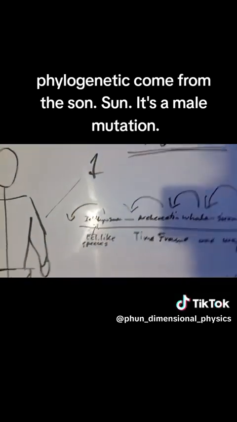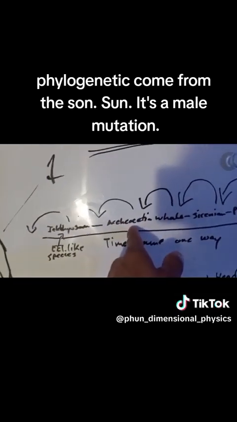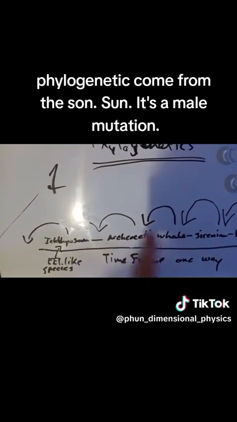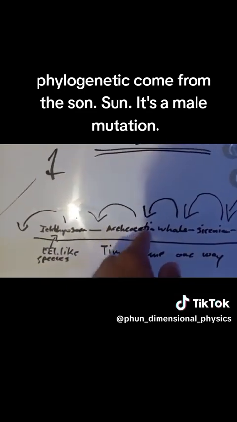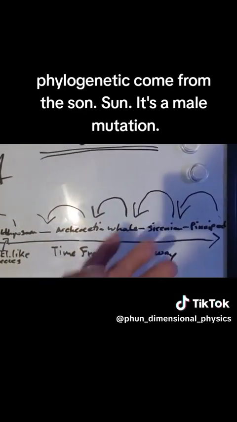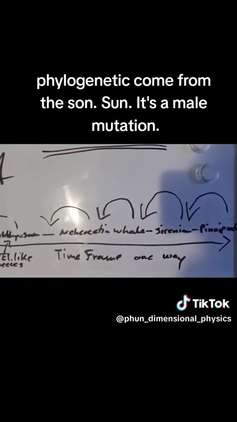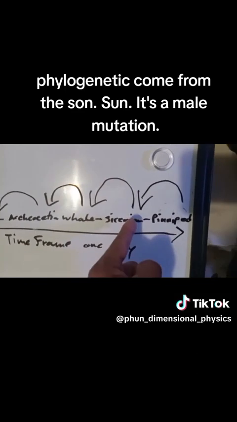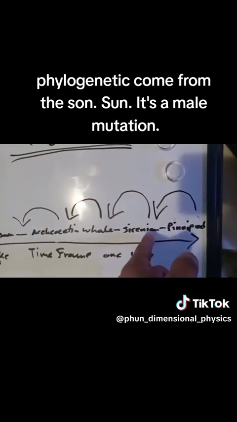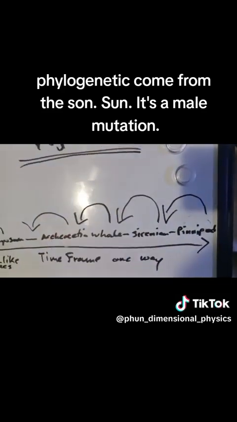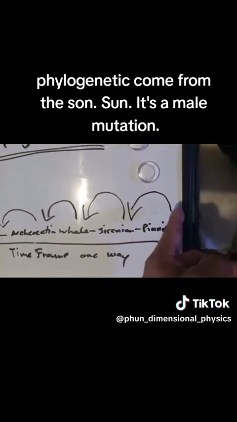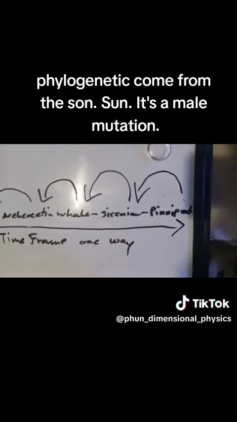Okay, well, let's get down here to Archaeoceti, which are proto-whales. Again, it's a type of whale, but it's not quite a whale yet. Wait, they lost their legs too? We get to the whale. Well, everybody knows that they say the whales lost their legs. The Sirenian. Well, logically, the front limbs here are starting to evolve, but I guess it lost its limbs too. Then the hind limbs were evolving through the pinniped. Wait, they say they were a carnivoran that lost its limbs and became more aquatic.